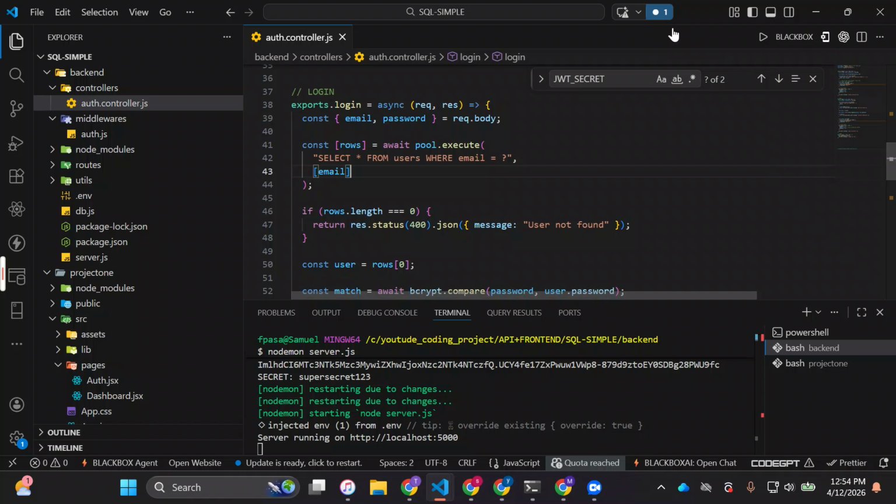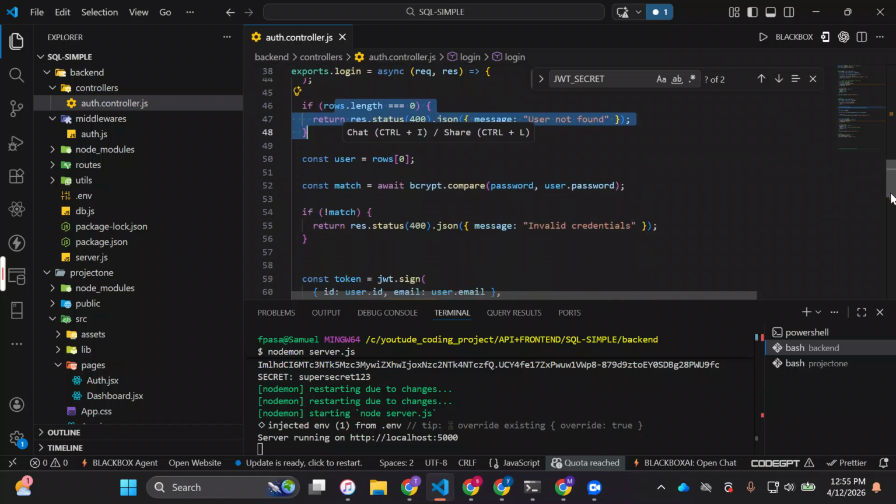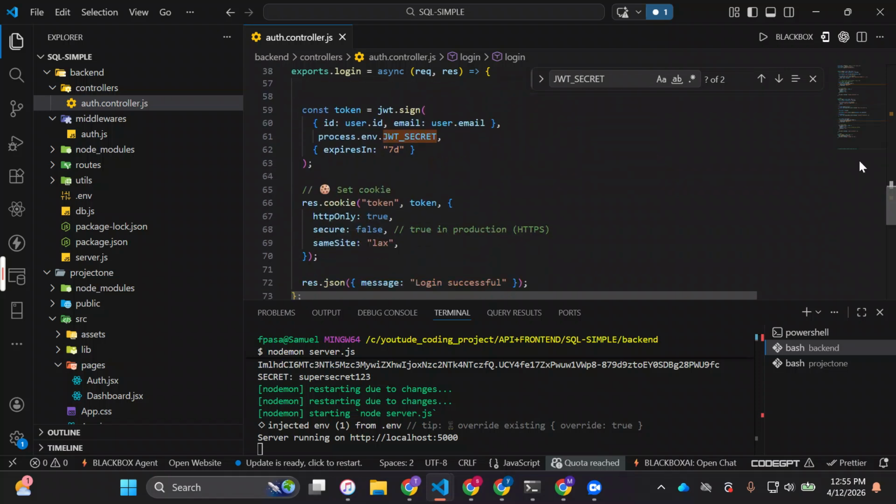So right now we have this login here. You can see we are searching for the email. Then we have this stuff right here. After I've compared the password and everything, if it doesn't match, the user is going to get this one. But if it matches, it comes straight down here, then sets the cookie. This is very, very important. If you're going to be pushing this kind of thing to production, I suggest you change this to true for production.